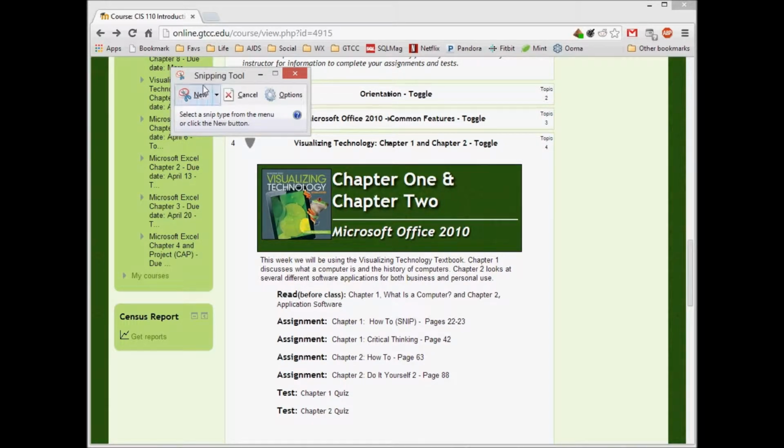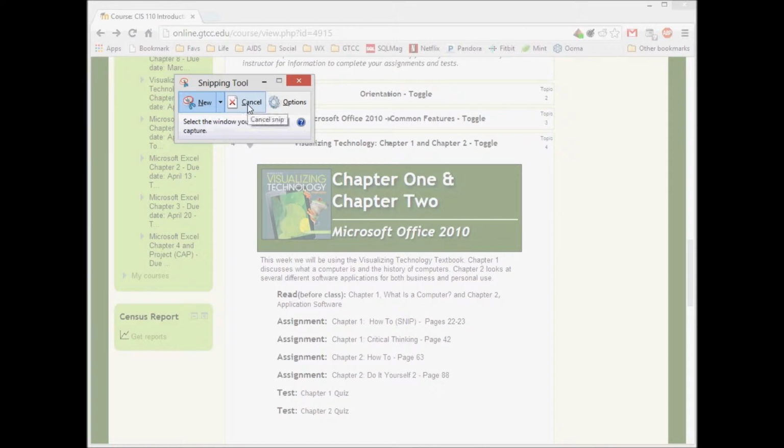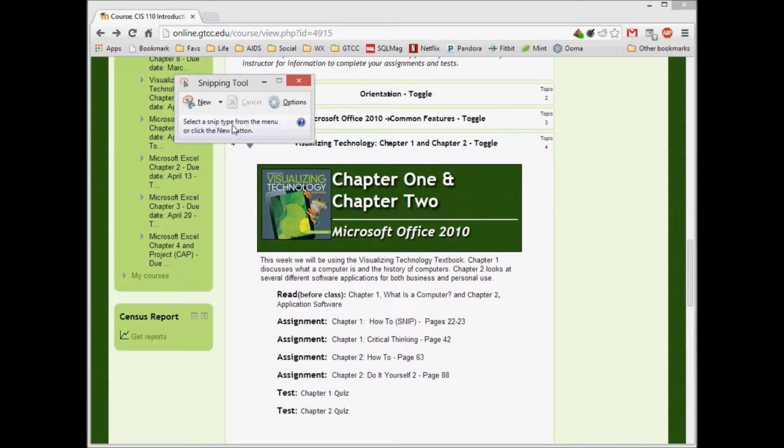So now that I have the snipping tool open here, you'll see it's just a small little tool. I can click on this little arrow next to the New button, and that will give me 4 options: freeform, rectangular, window, and full screen. Read through the assignment, and that'll show you what each one of those does, and you'll actually take a screenshot using the tool that you'll be submitting to me in an assignment. You can hit cancel to cancel. If I hit new, it selects the region of the screen, but I don't want to maybe select that, so I'll hit cancel, and then I can be done.